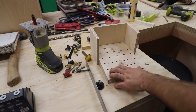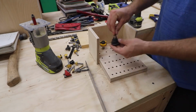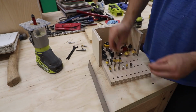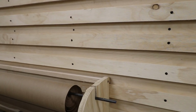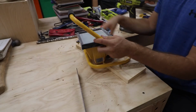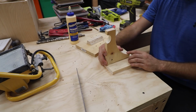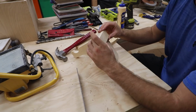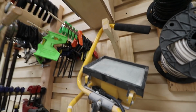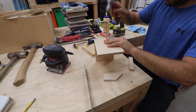The top layer with the holes is easily removable, so I can make a new one with more holes if needed. This halogen floodlight will go on the top of the French cleat wall. I just made a simple holder with a half circle groove to hook the light.